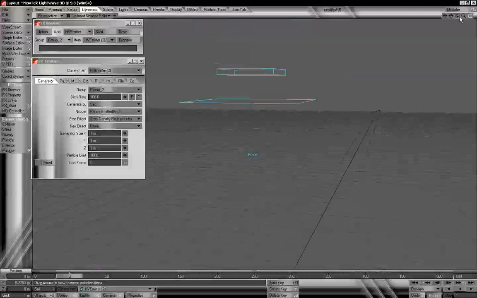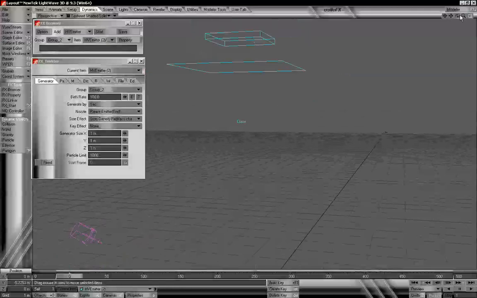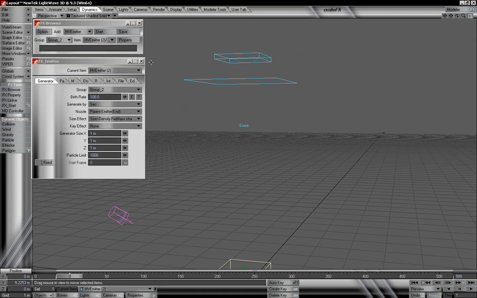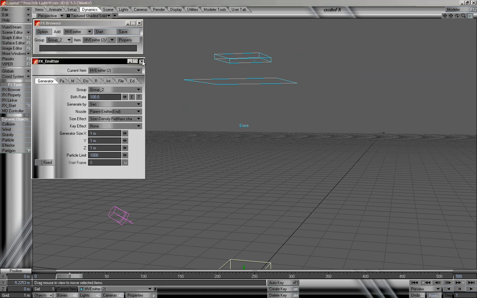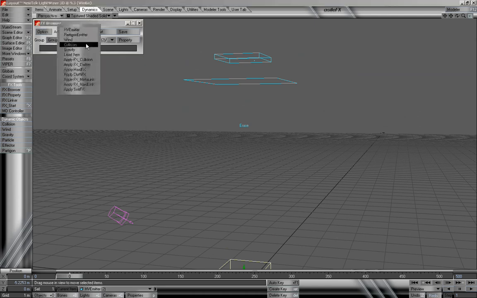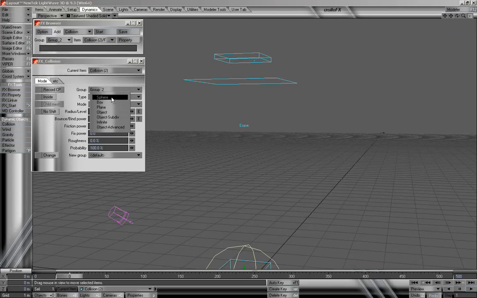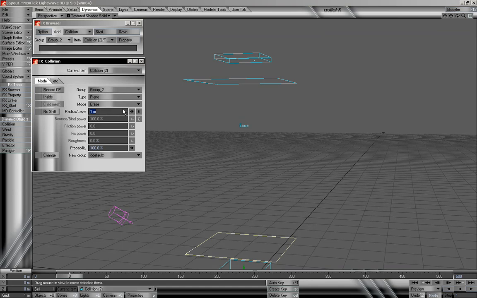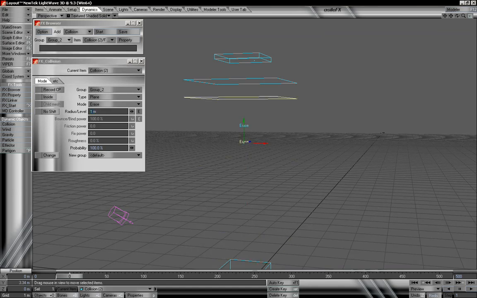So now what we're going to do next is create another layer and another collision. So we can close out the properties, and we're still in group 2. And we're going to add in a new collision object. And we're going to do the same options we had before, a plane that erases. And we can go ahead and move that up.